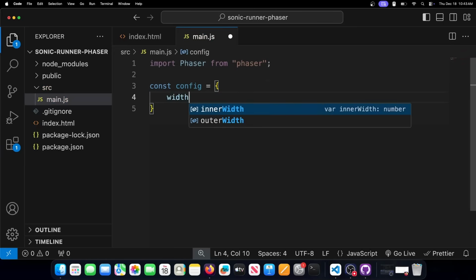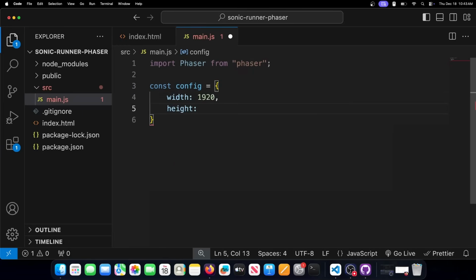The way phaser is configured is that you create a config JavaScript object, and here you can specify the width. For our width, we're going to take 1920 and the height of 1080, which is a full HD resolution. Then for the background, we're going to specify a color, which is, I think, bluish kinda. Anyway, just put the colors you see on the screen. It's a hexadecimal code for this. Because colors can be defined either with RGB values, so red, green, and blue, each can vary between 0 and 255, but here is another notation.